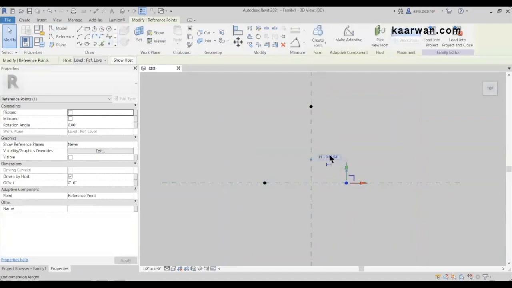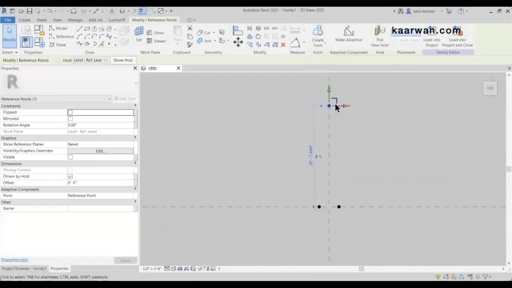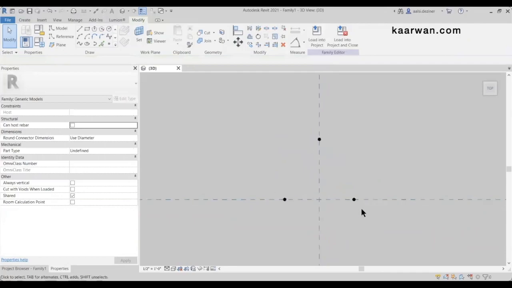We are going to define the location of the vertices at particular distances now. I fixed one of them at 2.5 feet from the center, and the other one also 2.5 feet from the center. So we will get the base of the triangle as 5 feet: 2.5 feet twice, 5 feet. And the height of the triangle would be √3/2 times the base, which would be around 4 feet 4 inches. So we've fixed the point locations.